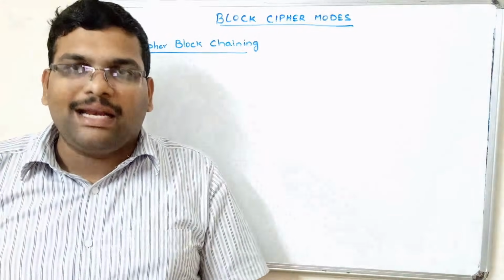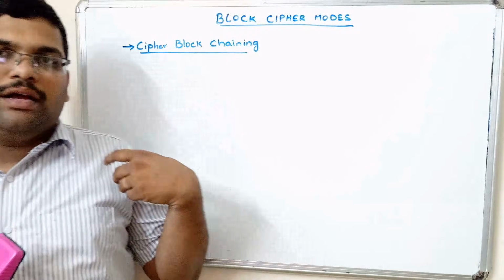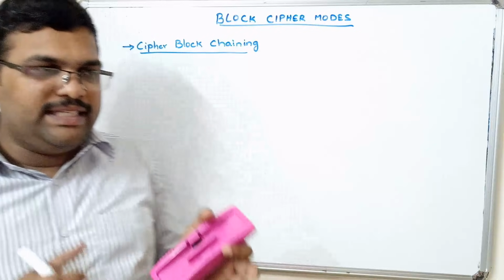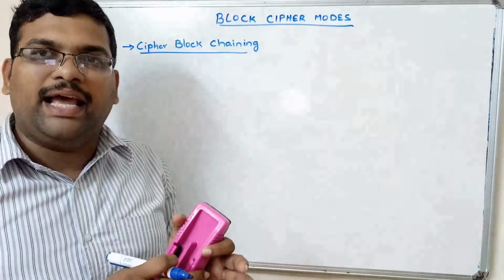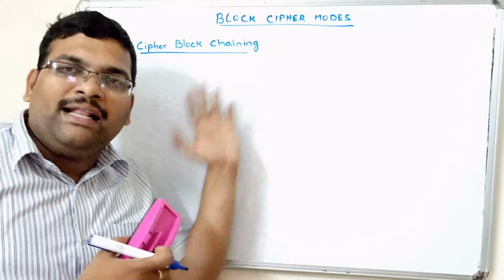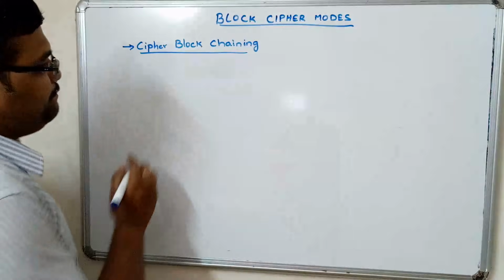for the second block. That means we have to use the ciphertext of first block in the second block processor. So that means we will just apply the XOR operation for the ciphertext coming from the first block and the plain text which we are giving input for the second block.